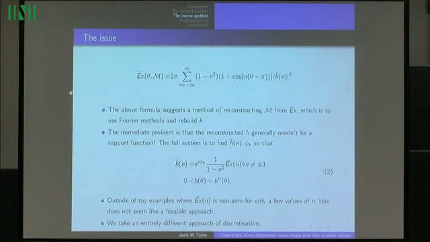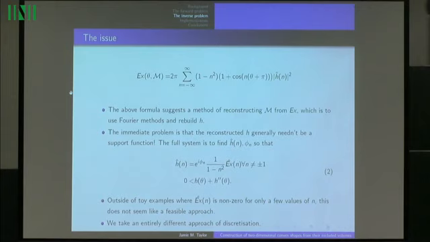And when it comes to any sort of practical application, this really doesn't seem to be a useful way of solving the problem, because you have a Fourier space thing here and a real space thing here, and going backwards and forwards between the two, making sure everything is doing as it should be, doesn't seem to be possible outside of the cases when this is mostly zero. If the Fourier coefficients of your excluded volume are typically zero, then you might be able to just tweak the phase of the coefficients until you get something which works. But in general, this isn't a very good systematic way to approach the problem.